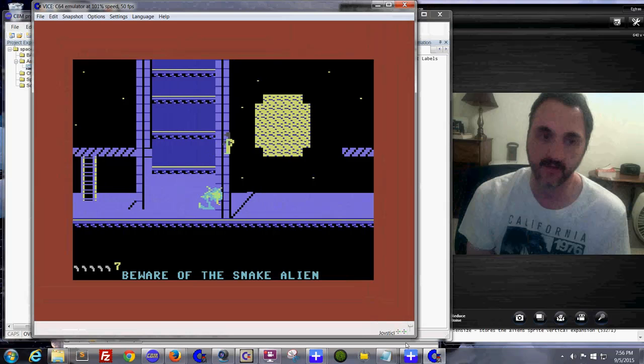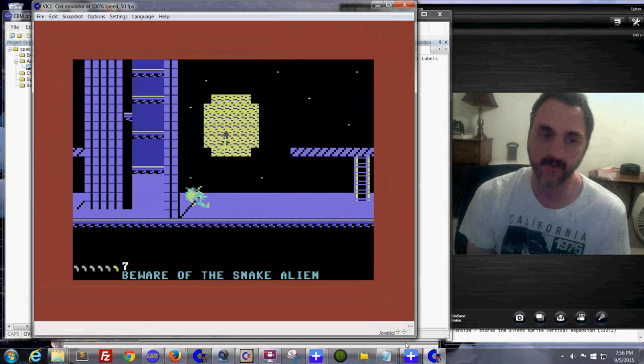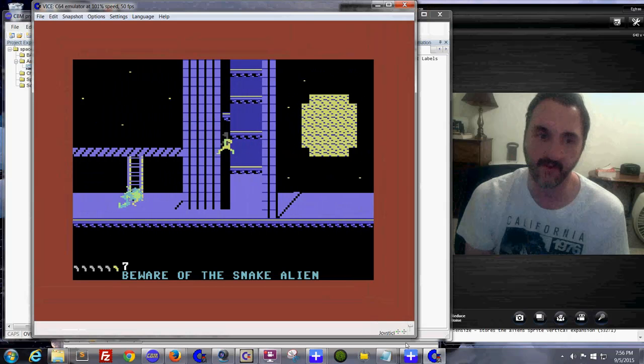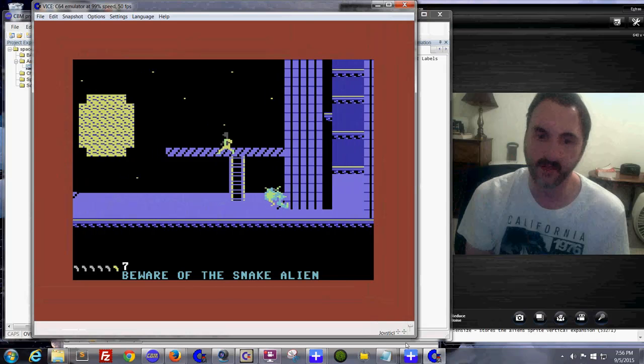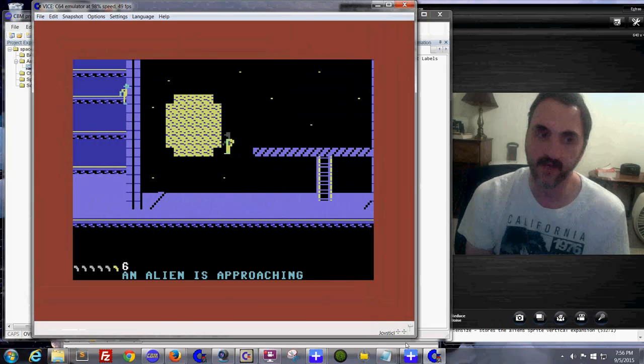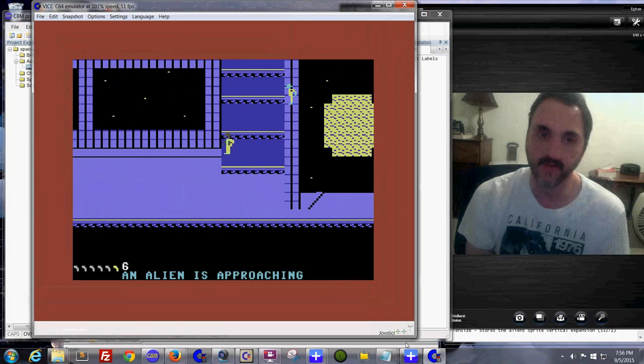Okay, so right there the snake guy came, but the dragon guy kind of gets reset. So for some reason it doesn't work properly the way I want it yet. I mean, animations stay on the screen. Oh, I was going to mention that when he moves left, it kind of slows him down. Okay, now we got this other alien back. It's because the positioning is off.